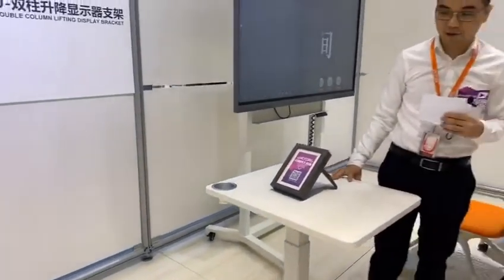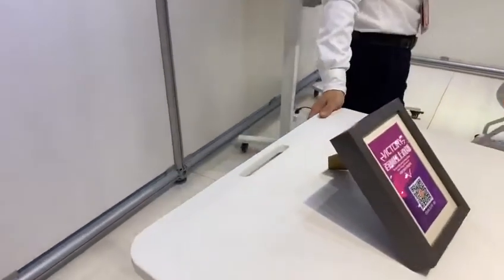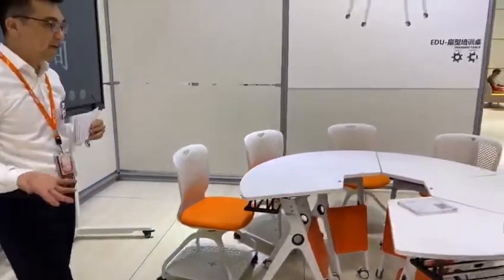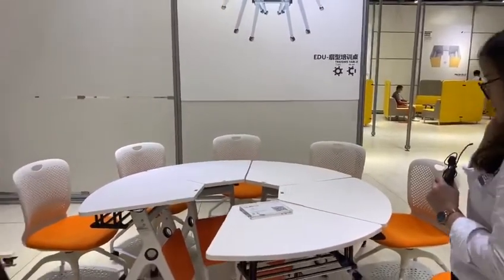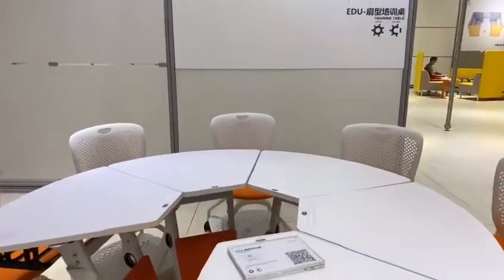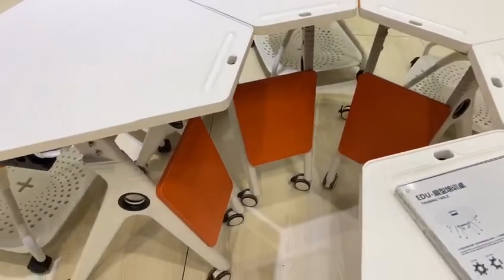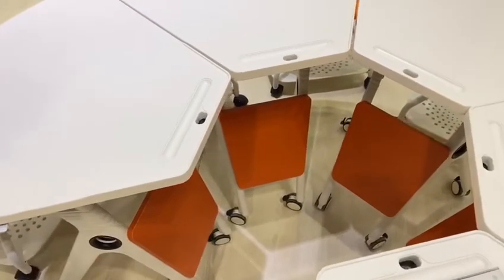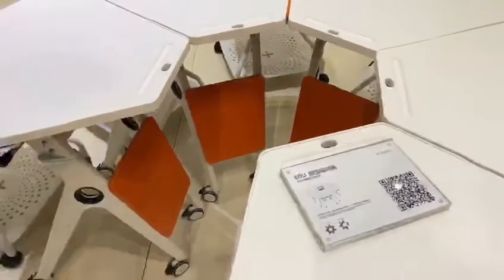So it looks a little bit cute, right? Very small items. How about we take a closer look first here? Yeah, it's very special for the, we call it, person training tables, right? Yeah, multi panel here. So okay, have different colors 1, 2, 3, 4, 5. We have 6 color options for the multi panel. It looks young, and also the color is bright. So to make the classroom not as boring as before.